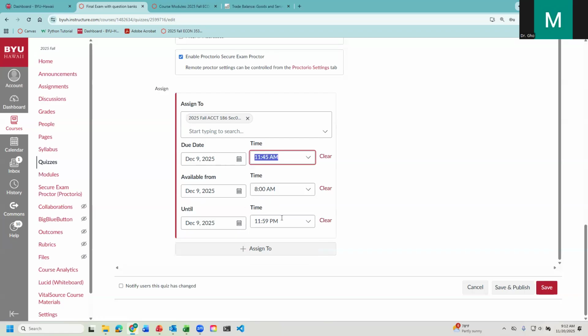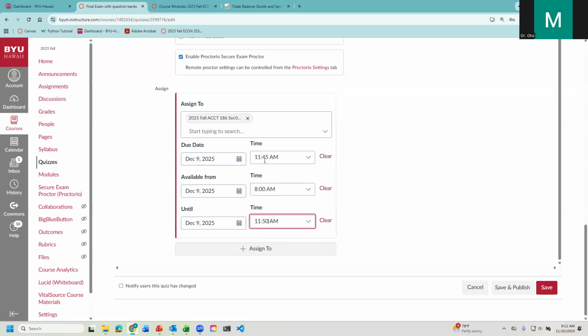But if you want them to be able to keep working on it until, for example, 8:50, meaning they have to finish, what this does is it tells them it's due at 8:45, and then at 8:50, whatever work they've done, it will submit it. And that's it. That's all they have available to them.